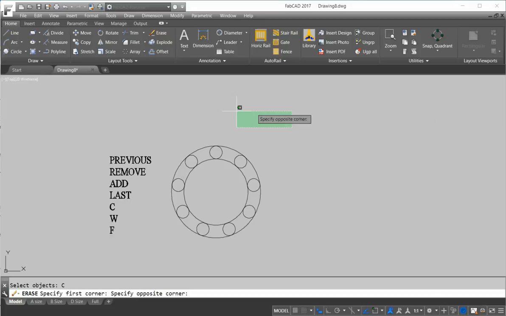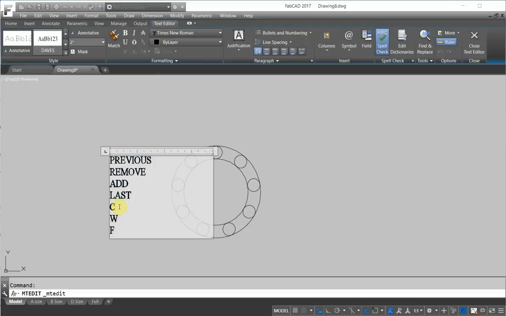Okay, so C is for crossing. And then the same thing works for window. So if I erase and hit W for window, window works either direction. So C is crossing, and W is for window.